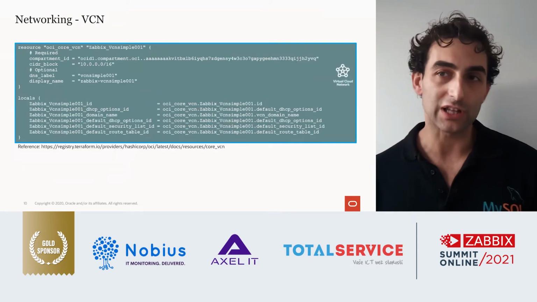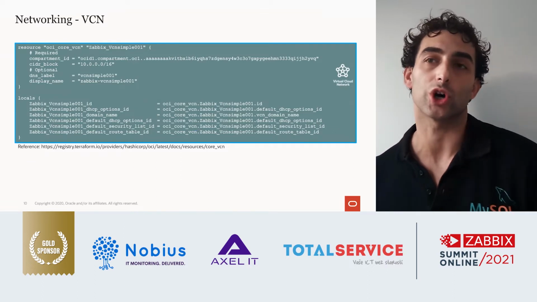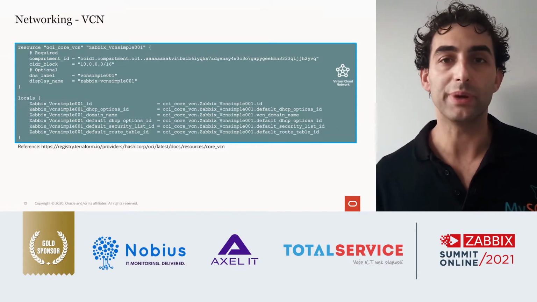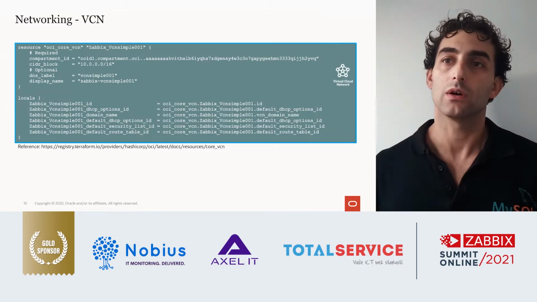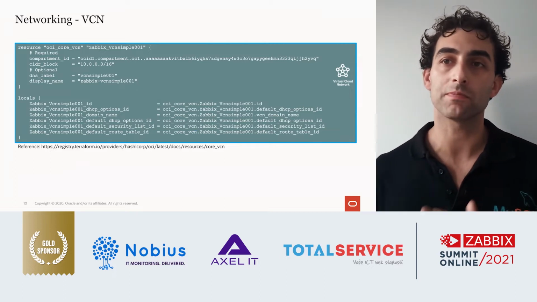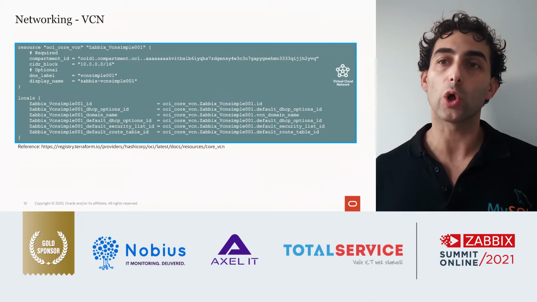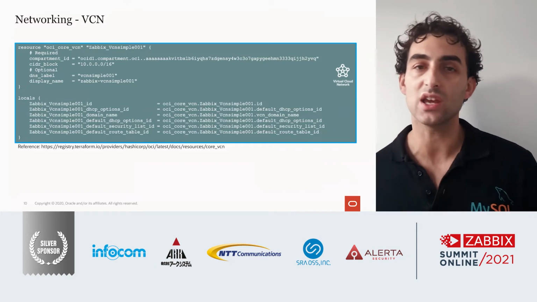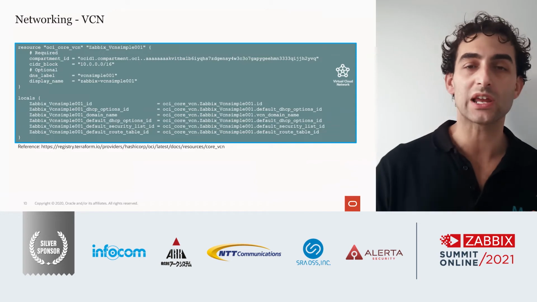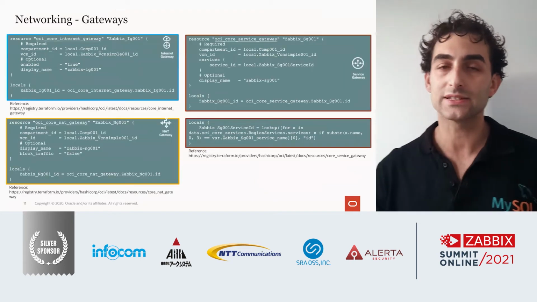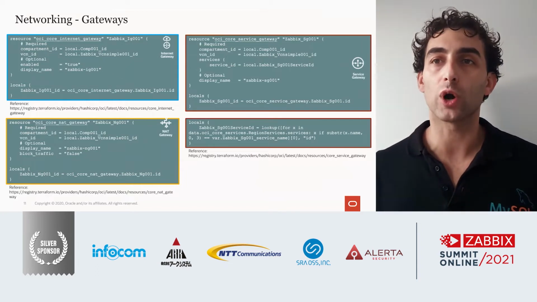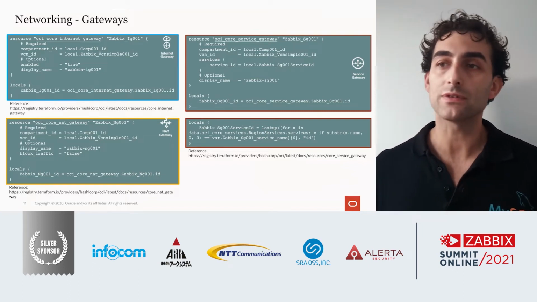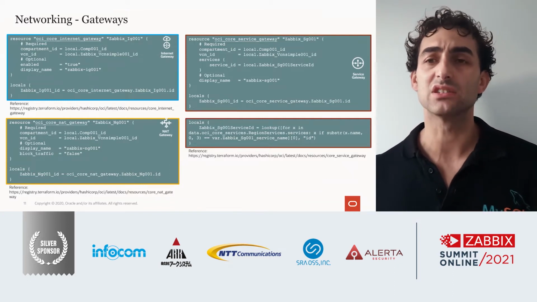Now, the first piece of cloud infrastructure that we need is the virtual cloud network, the VCN. So here you have an example on how to actually build a VCN. We can see it's quite easy. We have just to declare the VCN compartment, and in the locals we can retrieve some interesting values like the VCN ID, DHCP option, and all those things which will come useful later on. Next, we need the gateways. So for a network to work, we need internet gateway, NAT gateway for the private subnet, and service gateway. And we can retrieve also some IDs in this case.